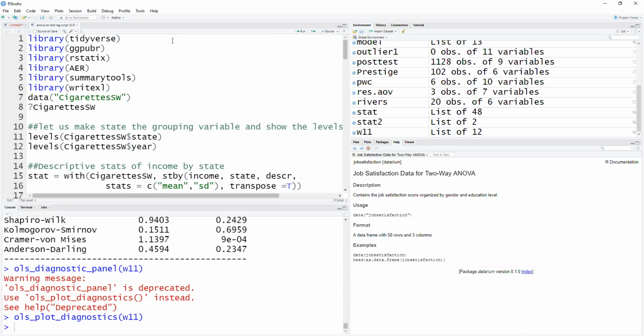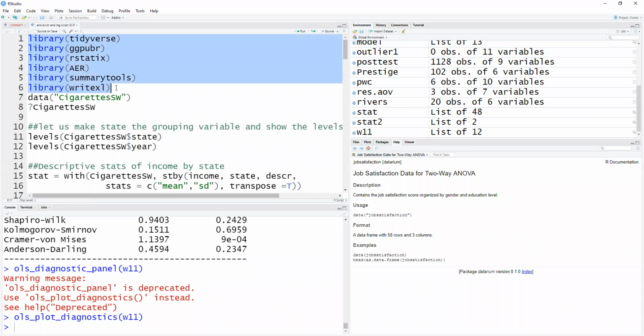This is loading all the starting points: tidyverse, ggpubr, rstatix, AER, summary tools. Then it's always good to have writexl in case you want to write some of your results to Excel. So let's run it up to this.